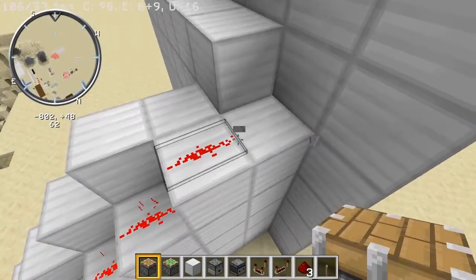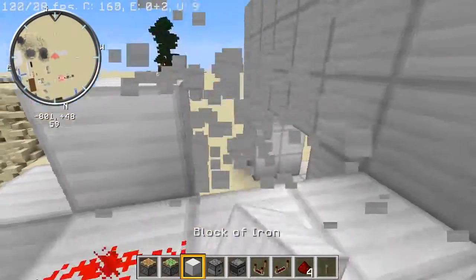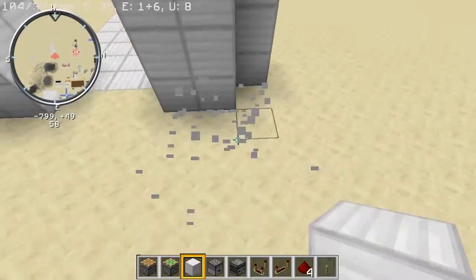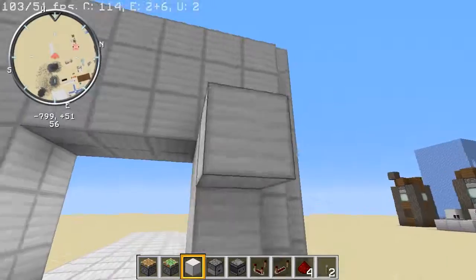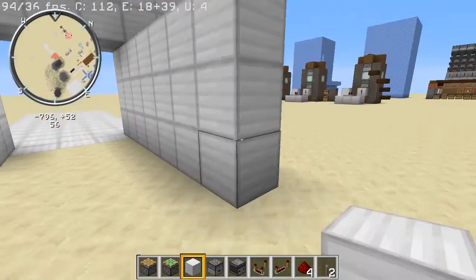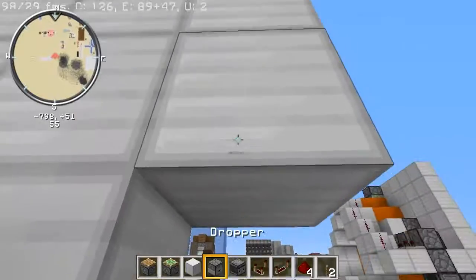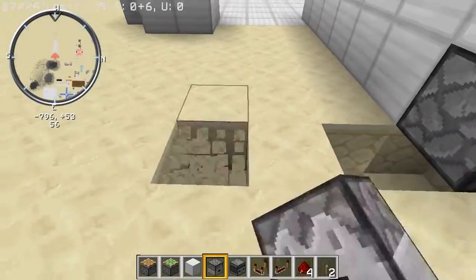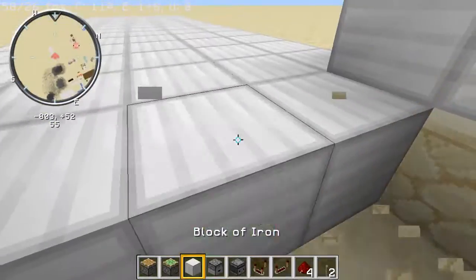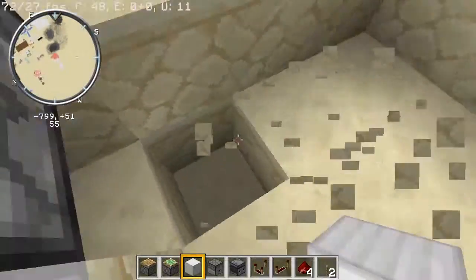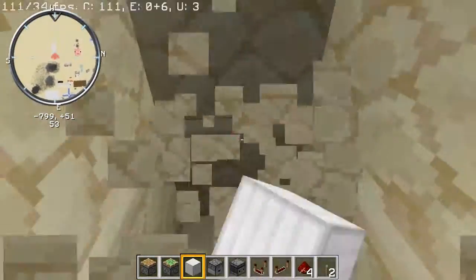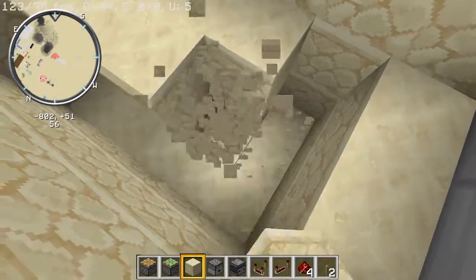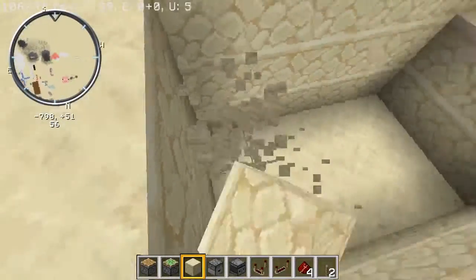So I'm going to just get rid of all of this. I'm going to put a block up there, and what we're going to do is use tripwires, and I want to have a wall here like we did have, but I want to drop an item. I'm going to make this a glass floor, and that floor is probably going to end up being glass as well, but I want to drop an item, and that's what turns the door, or opens and closes the door.